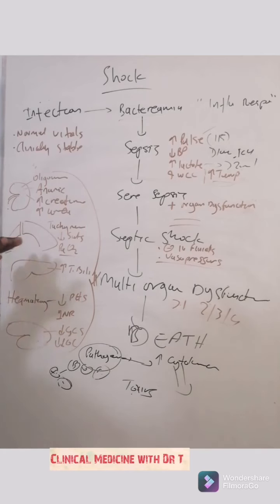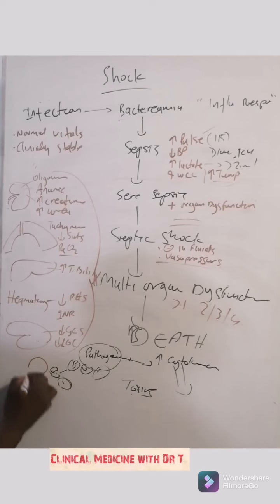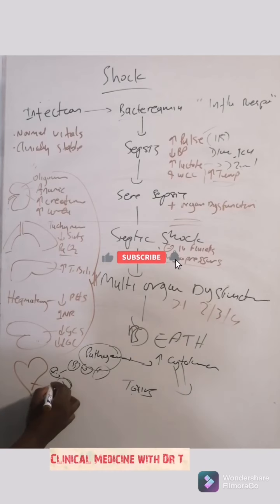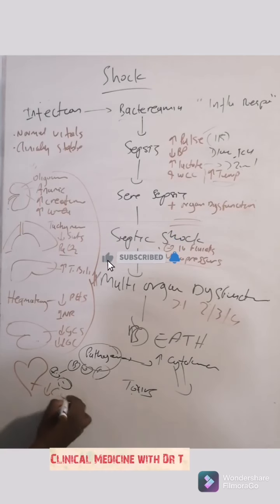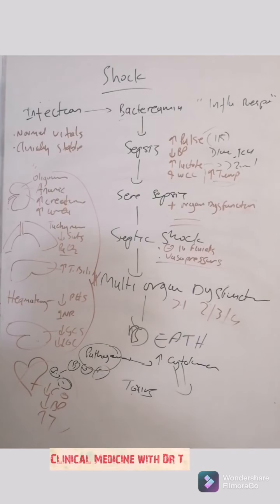They might already be having, how come I didn't put the heart here? The heart is supposed to be here. So you have a reduced cardiac output there, a reduced blood pressure, the hypotension, you've got a tachycardia, then you might even end up having cardiogenic shock. So now you've got 2 types of shock. It's not impossible to have 2 types of shock in one patient, or even more than 2.